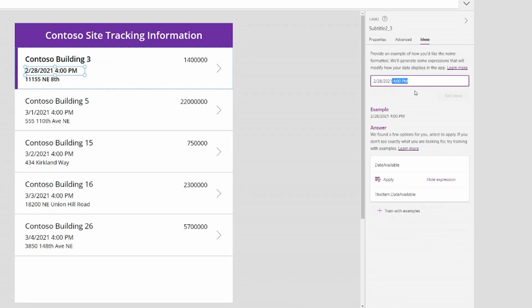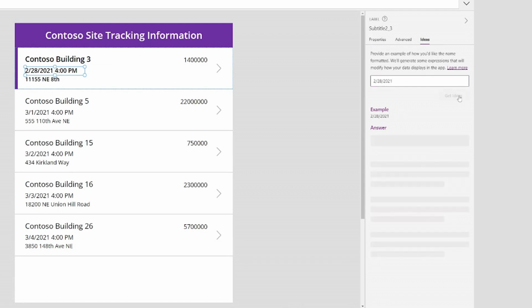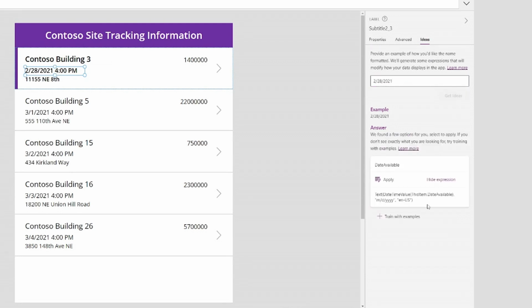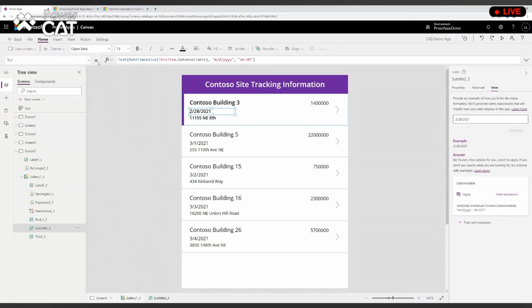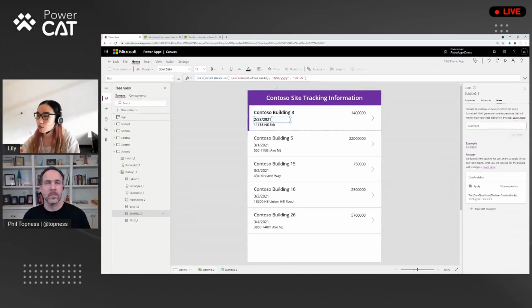So I'm going to delete this and click Get Ideas. And then we can see down here that it's actually generated a PowerFX formula for us. So if we hit apply, we can see that in the top bar, it's been updated with our formula, and we can see that all of these dates have been formatted the way we want.